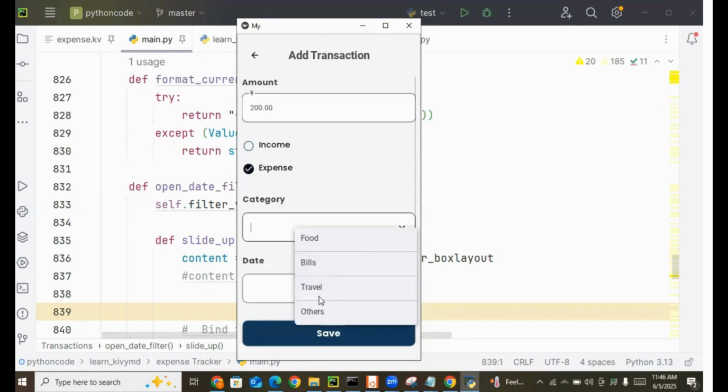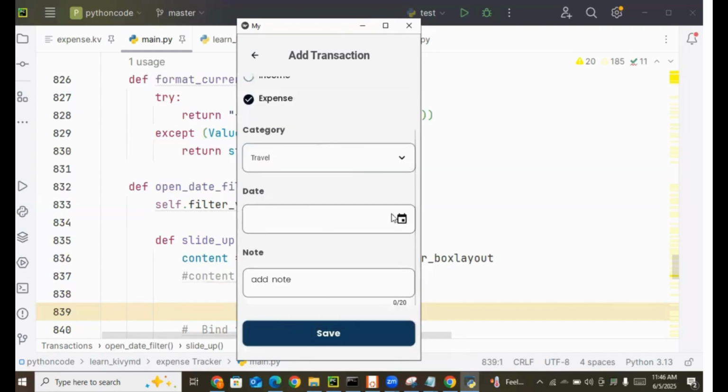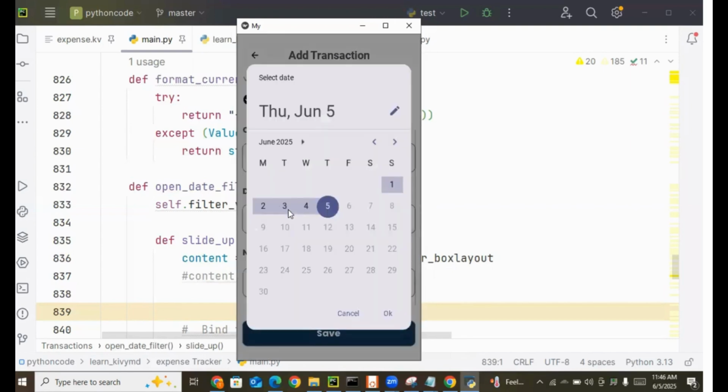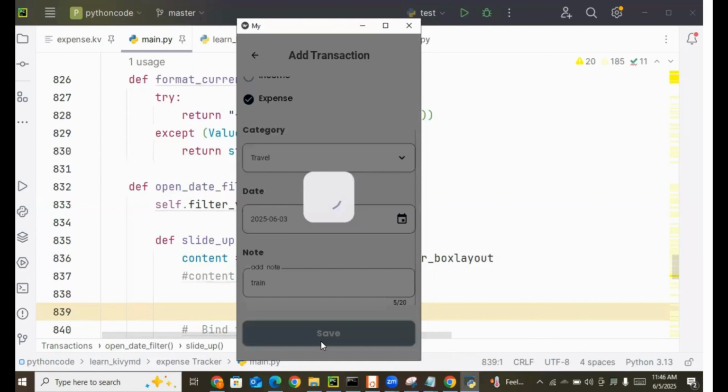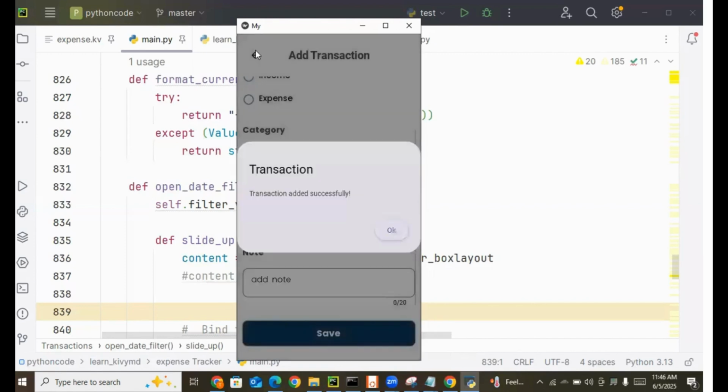Let's say travel. Let me change the date to the 3. Let me add the travels. So train. Okay, I saved that now.